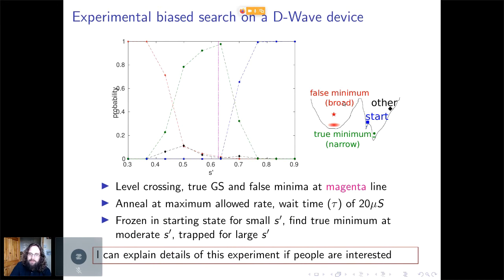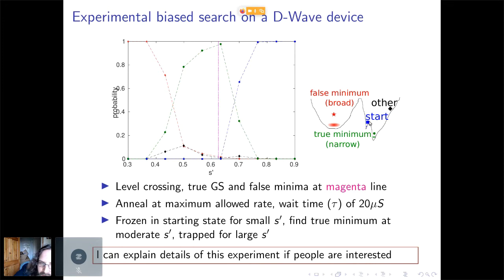But you can build this spin Hamiltonian where the effective energy landscape has a broad false minimum. So if you just normally annealed, you'd end up here. You'd have a very thin, very narrow gap at some point where you could tunnel between these two, but unless you go very, very slow, you end up here. You start here, and then you have some true minimum that's sort of narrow, and there are other states you could end up in just by accident.